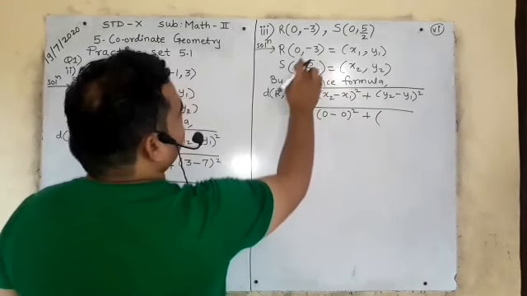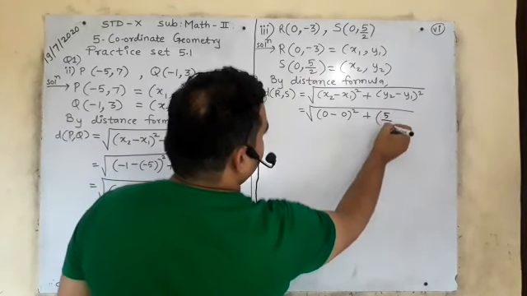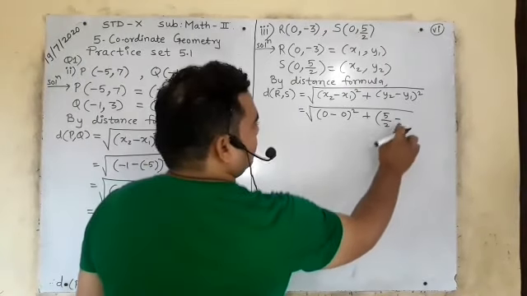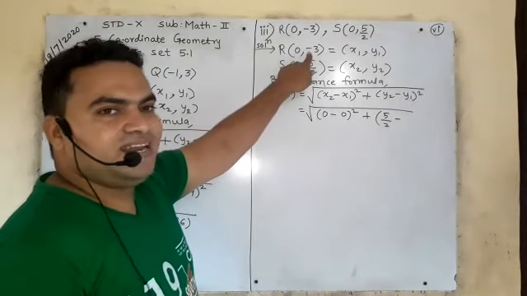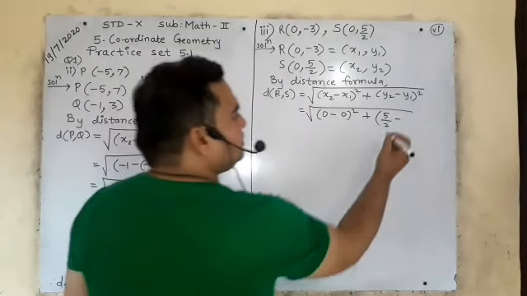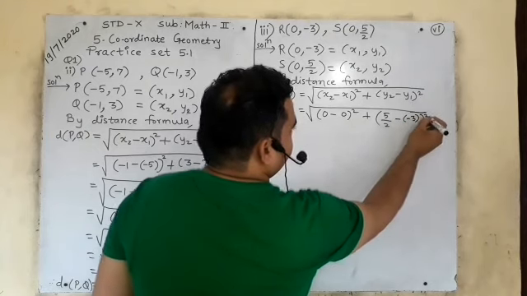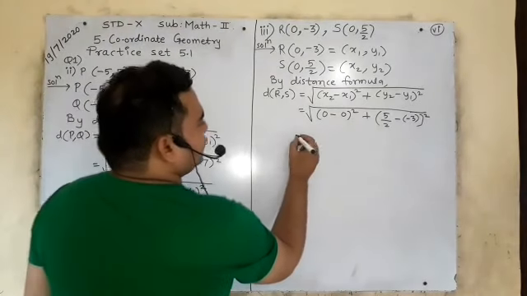Okay, now put here, look at here, y2. This is x1, y1, x2, y2. So what is the y2 value? 5 upon 2. This minus will come in between, in the middle. This is the minus of the formula. y1 is already negative. See, y1 is already in minus. So you will keep it in a separate bracket. Is it clear? Then big bracket square. Is it clear? I hope you understood.